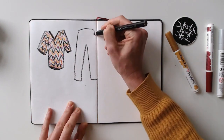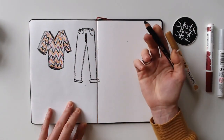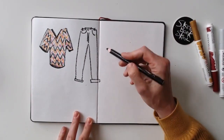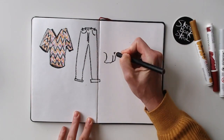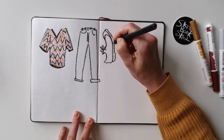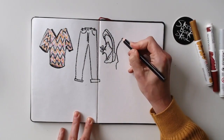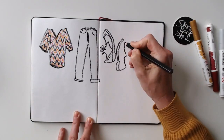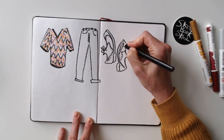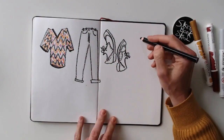I want to use some crayons too, just because of the texture it gives, and also I'm going to use a few Ecoline markers, and the wax of these crayons, they resist that Ecoline a little bit, and I kind of like the effect on the paper. So that was actually the idea.